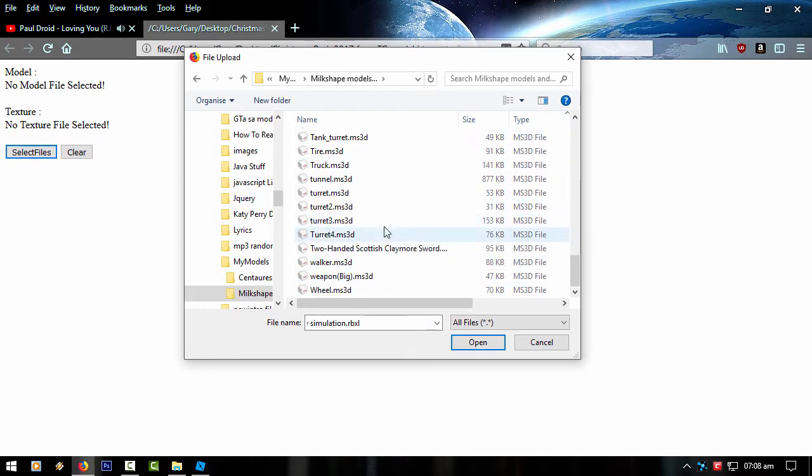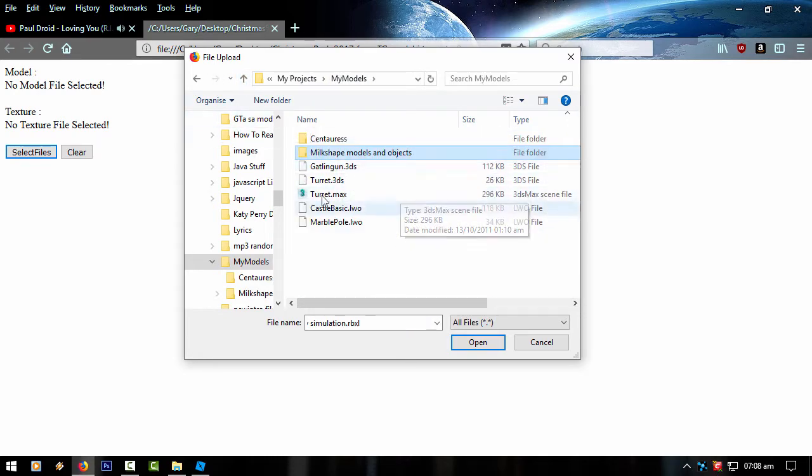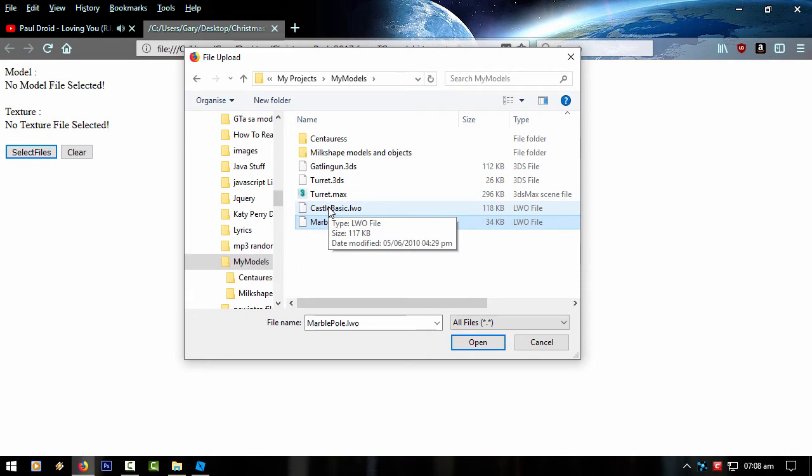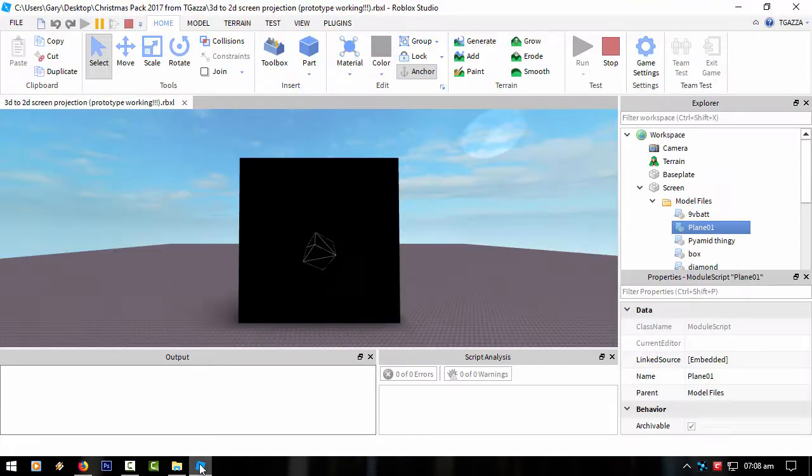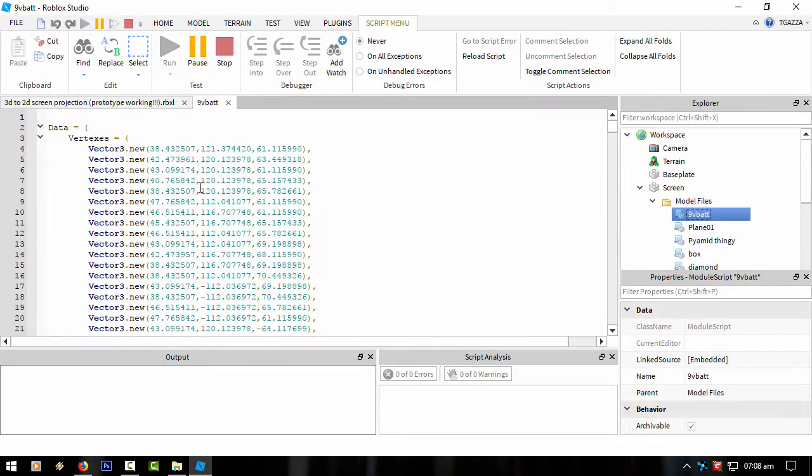Let's open up one of these. I don't think I've got an object file to hand. Basically you just click on it like that, and you click on the texture file as well if you got one. Then you hit open and it will convert it into something you can load up in Roblox.